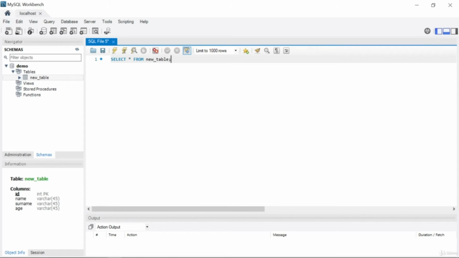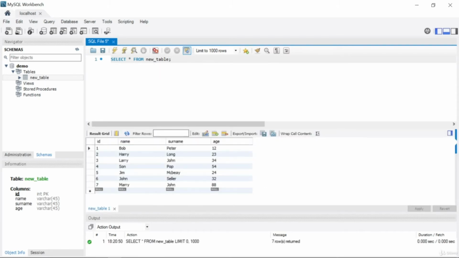After writing your query, you need to run it. I mean, you need to tell your Workbench that you want to run this query. In this situation, you will need to click here. When you come here, you can see this is execution, and it says execute the selected portion of the script or everything. When you click here, you will see this. When you write select star from new table, you will see all the information in your table.